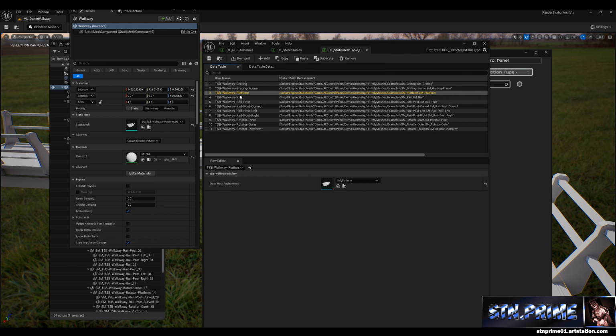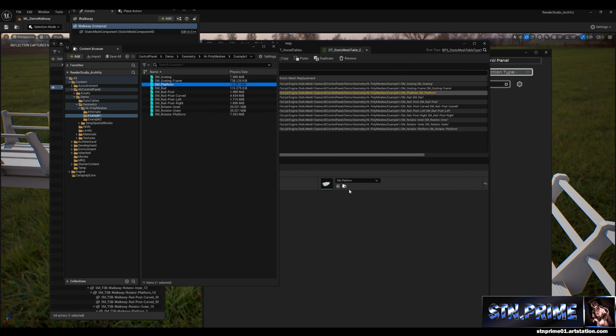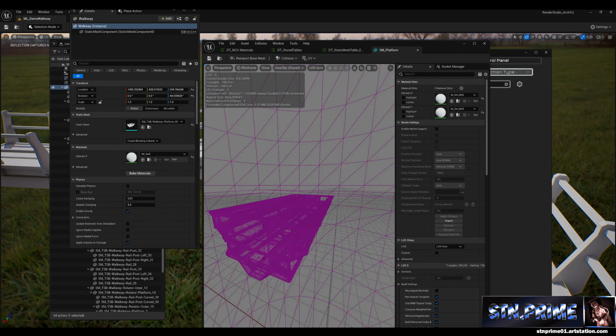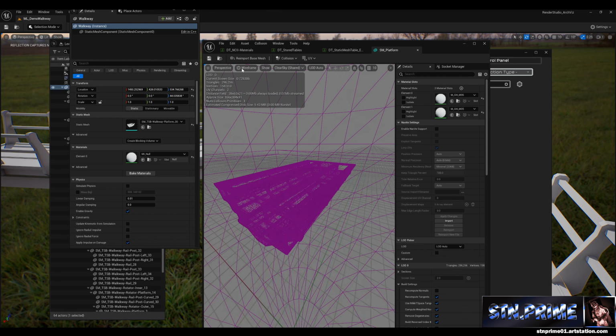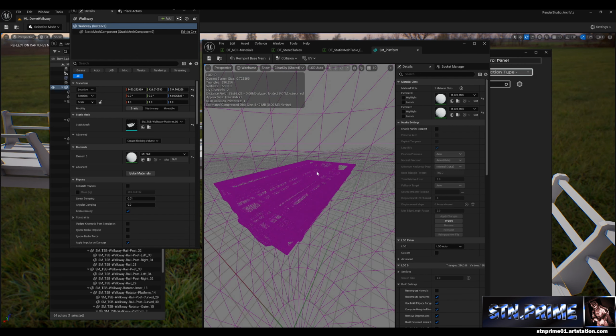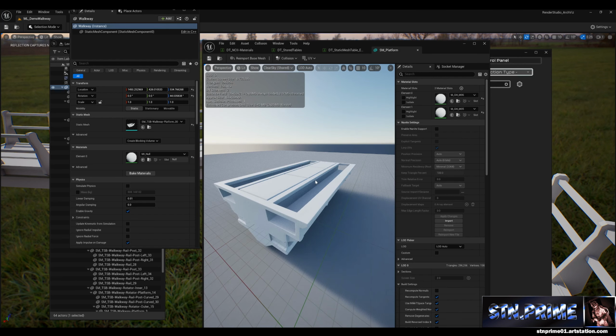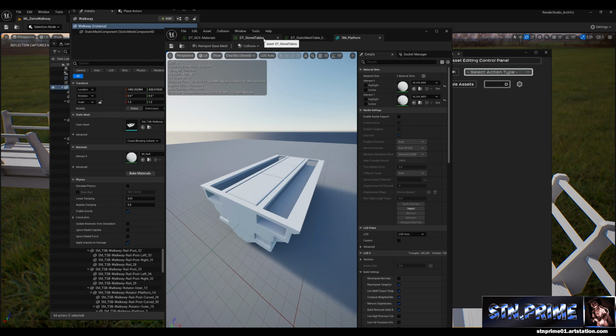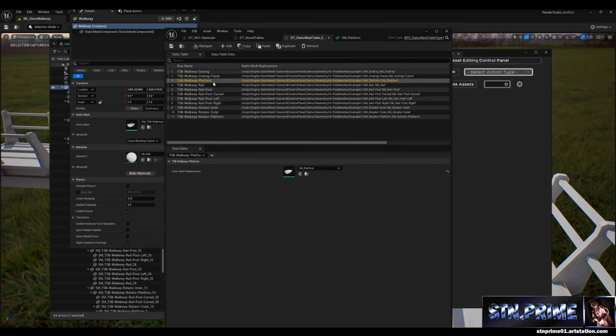So when you look up that name, it's actually going to find a different mesh. It's going to find our high poly platform mesh. If we take a look at this one here, we can see it is indeed a high poly mesh. So it's definitely different. I don't know why I went into top mode there. What I was trying to do is get back to lit. All right, so this mesh here is a completely different mesh, and it's got a couple of material IDs on it. So we've determined what mesh we're going to use. We've got a data table row in here with the mesh name, and it's pointing to that mesh.